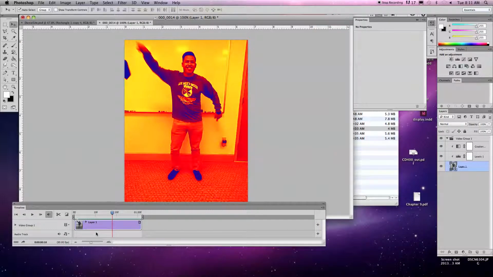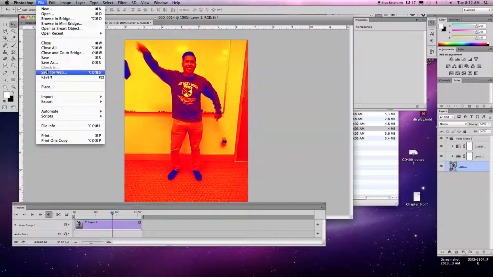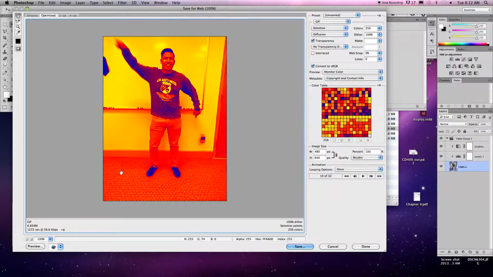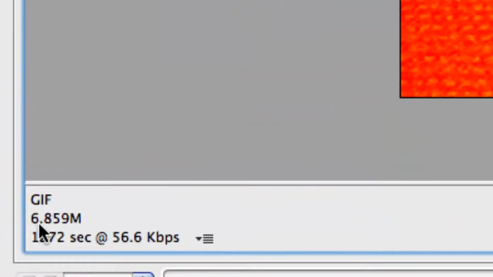We'll get into doing some more different stuff with this and a couple more exercises as well. The next thing you'll need to do is to save it as a GIF. We need to take out a lot of the frames. If I was just to save this as a GIF now, I'm going to go to File, Save for Web. Let's see how big it would be. It may take it just a couple of seconds to render. First of all, it's a huge file. There we go. It's about 7 megabytes. That's about as big as a normal image file.